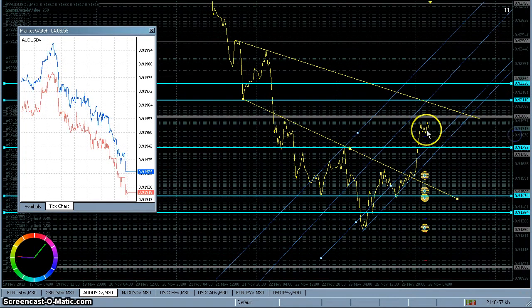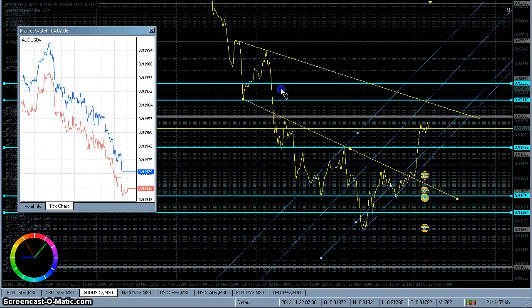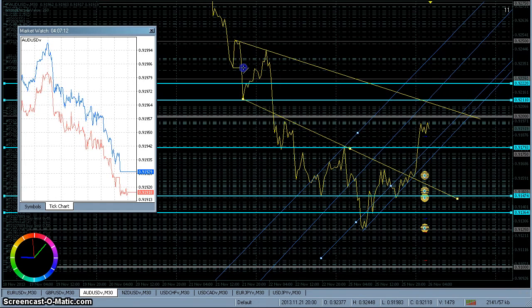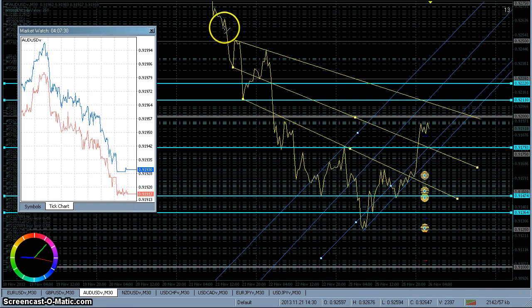And then, you know, if this pauses here, it's going to be a nice setup to come right into this line here, like right here. Just moved in order here, right in here. See, I can hang a line right there. Gives me projection off of this harmonic. What do you call it? I call it the rhythm of the cycle. So the market's already left a whole trail of resonance behind here.